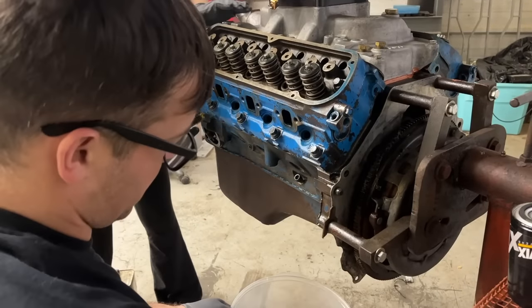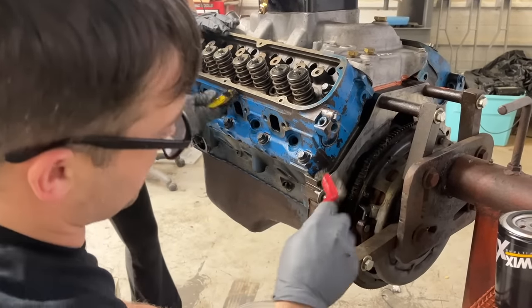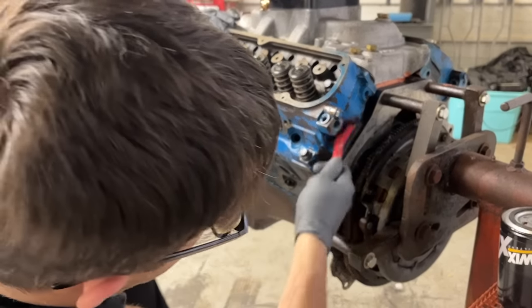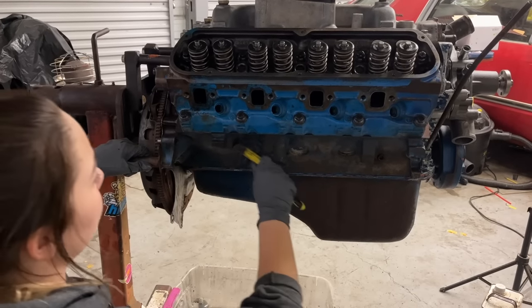Yeah. I can't remember the last time we painted the engine. We usually end up putting them together and not painting them. I don't remember painting them. It's been a minute. I think we can blow it off and pretty much be ready to paint.